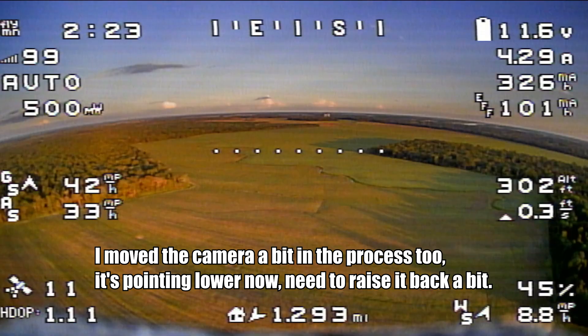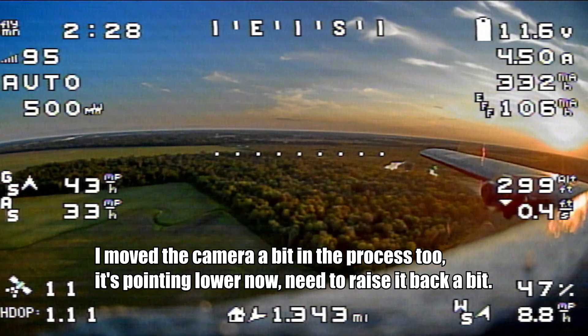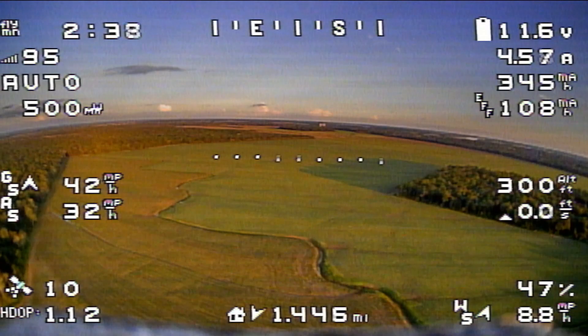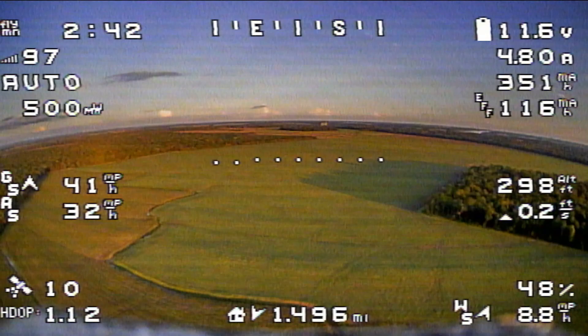I pulled the connector off of the camera and just soldered the cable directly to it, so that my video doesn't glitch out when I pan left and right. Everything works fine. I actually think it was a cold solder joint, because two of the pins didn't even look like they had solder on them when I pulled them off the board — the other two pins were just kind of loose in the board. But it seems to be working now.